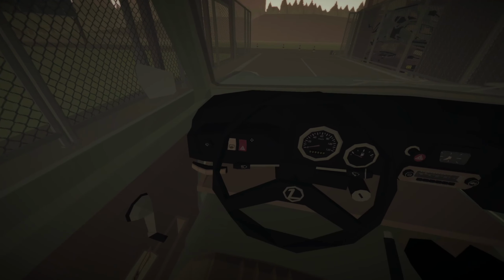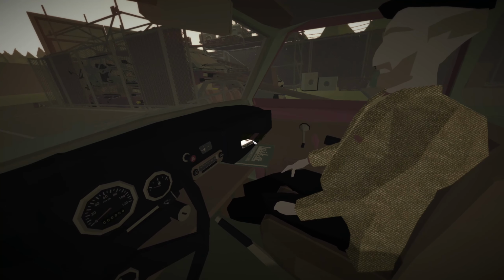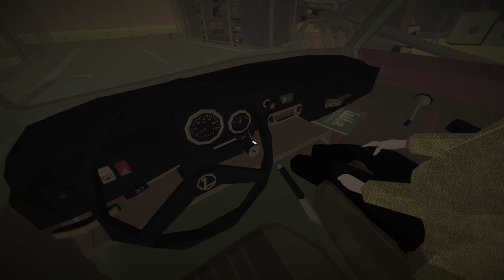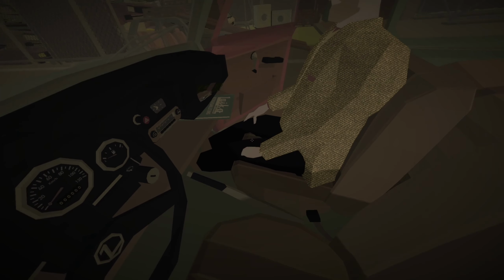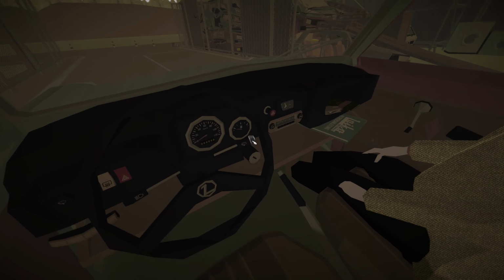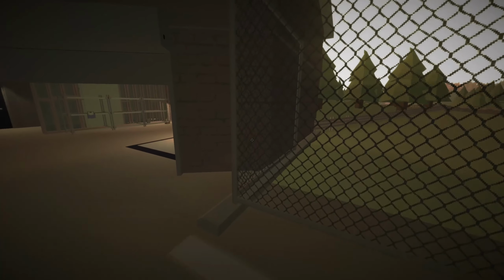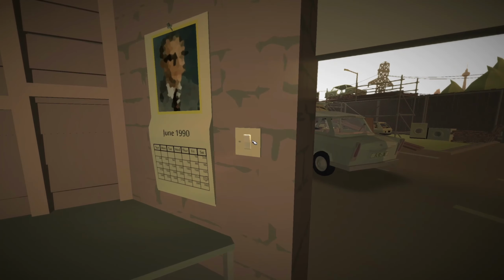But okay, let's see if I remember how to control the car. So, Uncle? Where is my car key? Where's my car key? Uncle? I'm gonna kick you out of the damn car if you won't give me my car keys. Okay, do we need to really step outside? Where are the car keys? Are they hanging somewhere?